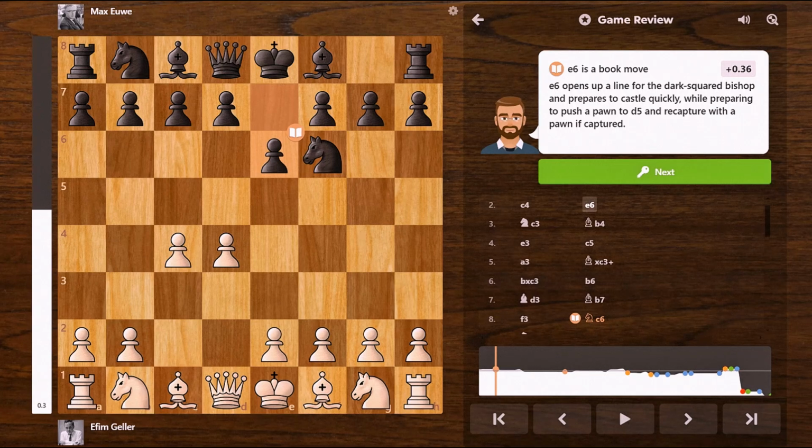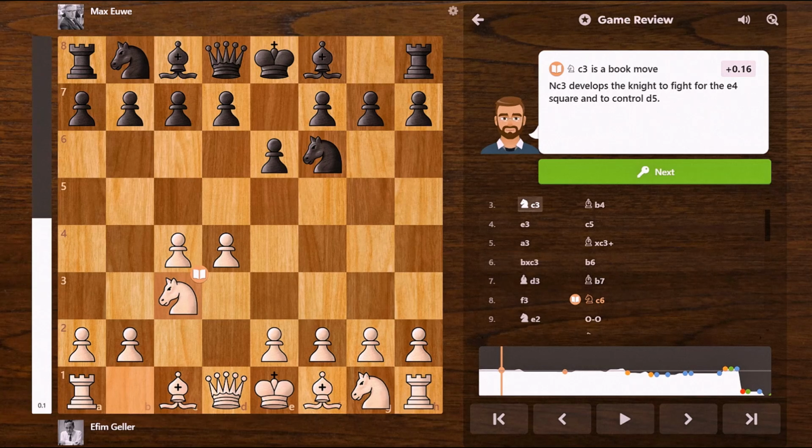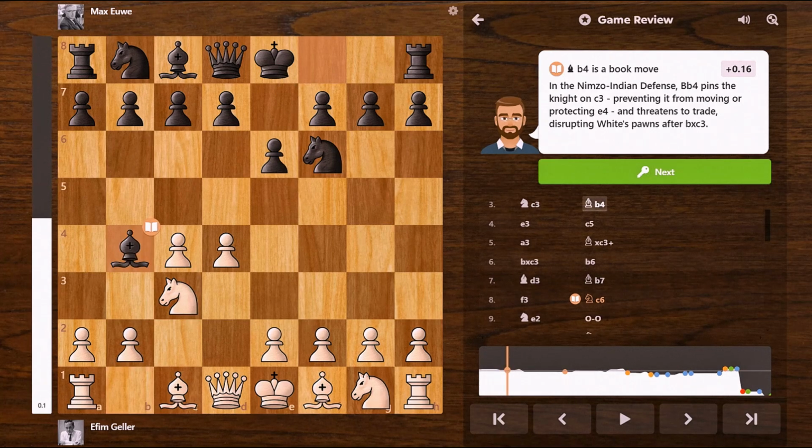e6 opens up a line for the dark-squared bishop and prepares to castle quickly, while preparing to push a pawn to d5 and recapture with a pawn if captured. Knight c3 develops the knight to fight for the e4 square and to control d5. In the Nimzo-Indian defense, bishop b4 pins the knight on c3, preventing it from moving or protecting e4, and threatens to trade, disrupting white's pawns after b takes c3.